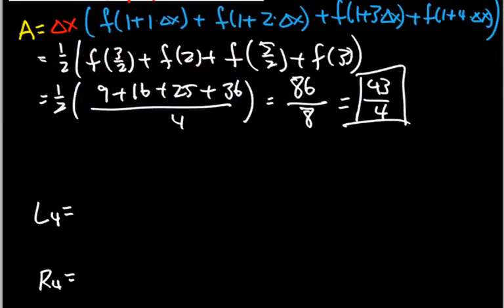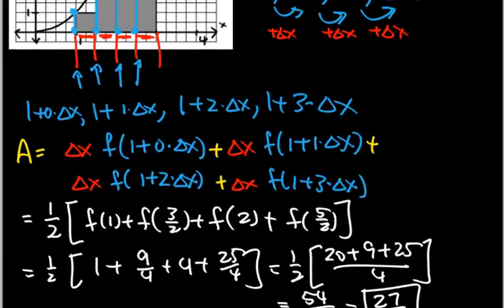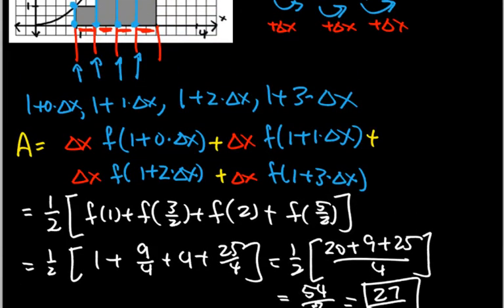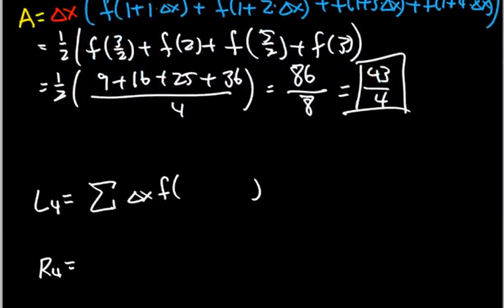So we can already say summation of delta x times f of stuff. Well, what is the stuff? Let's look at that. So we have 1s in common in all of them, and then what changes? We have 0, 1, 2, 3. That changes. Delta x is still the same. So we have 1, and then we have delta x there, and we're adding something times delta x.